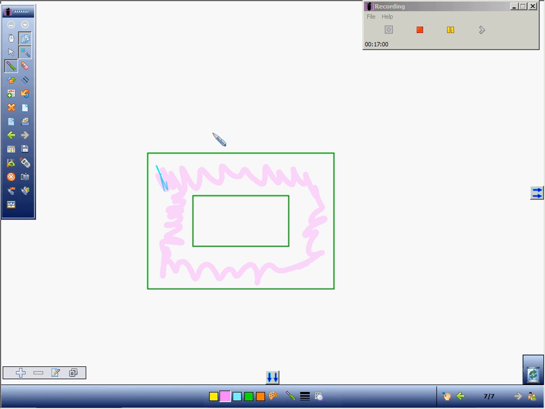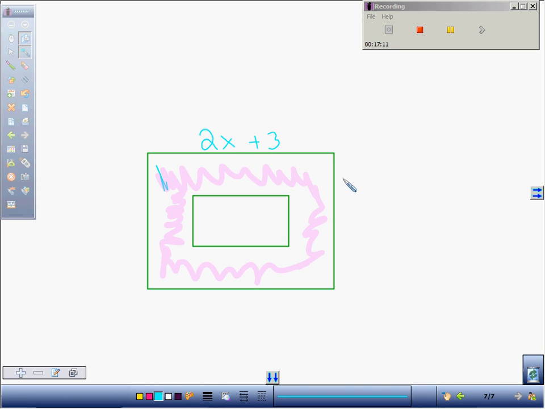And they'll say this part is like 2x plus 3. And they'll say this part is x plus 1 or plus 5 or something. And then they'll say this is x over here, and this is 2x minus 1. And they'll say find the area of the shaded region. Find the area of the shaded part.